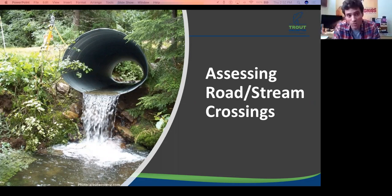So kind of rolling out of everything Colin was just saying, I am going to be following up on the culvert assessment portion first, and then secondly, we approach these projects, like Colin said, on the landscape scale. These days, that's what we're really trying to do. Instead of having focused small areas geographically, we want to be targeting entire watersheds.